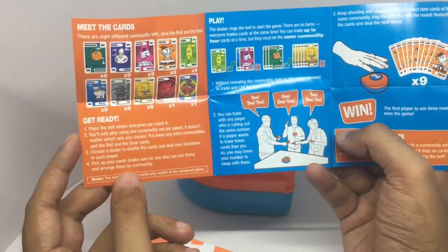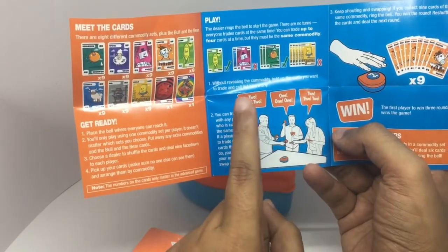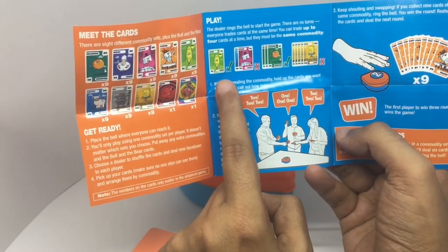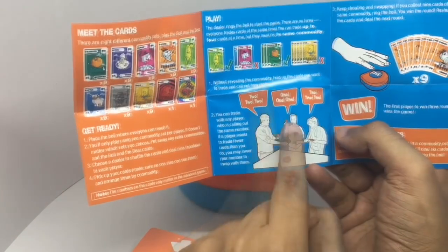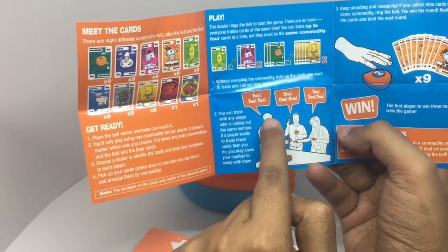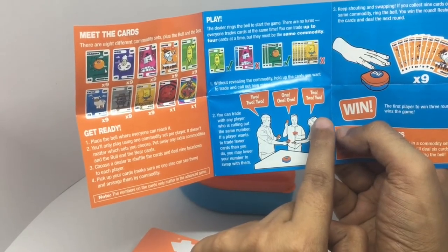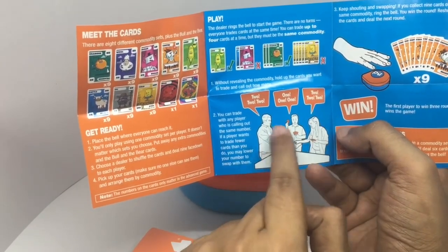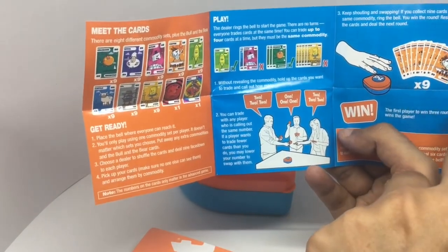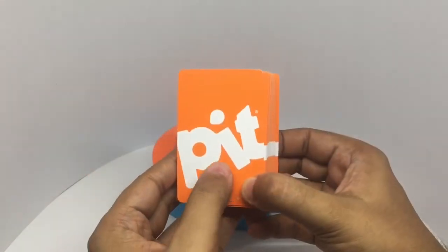After shuffling, each player gets 9 cards which he has to arrange, and once the bell is rung, you can exchange cards. You can exchange the cards of same commodity with other players. You don't show the commodity card. You just shout out how many you want to exchange, and if the other player also wants to exchange a similar number of cards, you swap them, and the first player to get 9 of the same cards rings the bell and wins it. That's how the cards look.